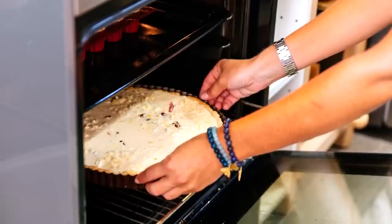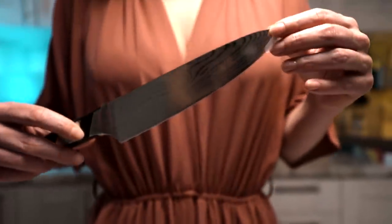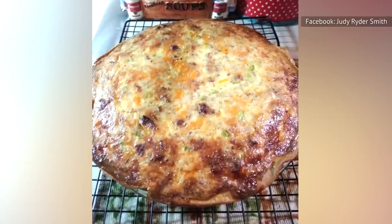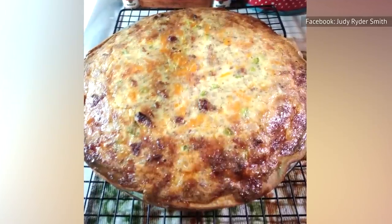an hour. Don't forget to keep an eye on it towards the end to make sure that you don't overcook things. According to the American Egg Board, a knife inserted midway should come out clean. Be sure to take it out of the oven before the center is fully set, as the residual heat will keep things cooking for a few minutes more.